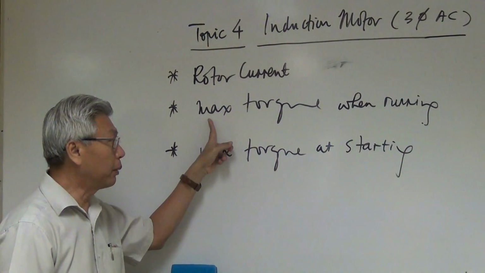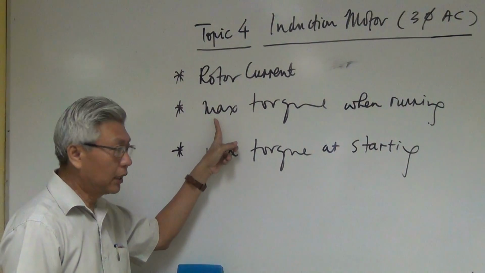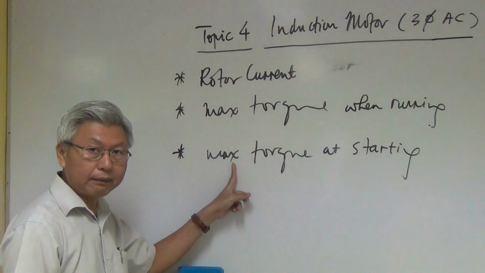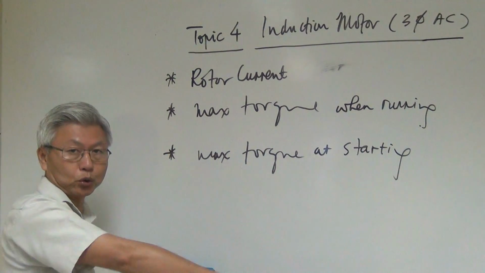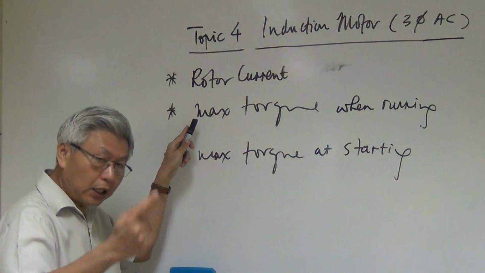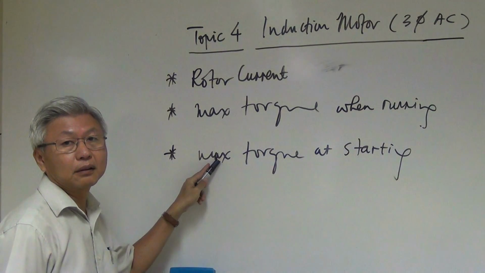Now, what is the condition to make our motor run at maximum torque? Third, how to find out what is the maximum torque at starting. Starting means when you switch on the motor, it's starting. So these two are very different conditions. This one is when it's running, this one is at starting.